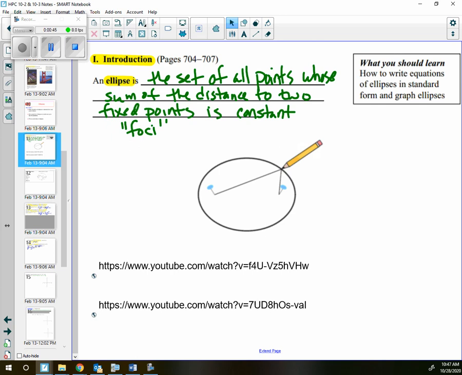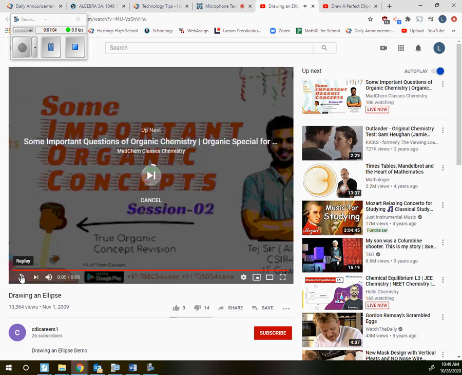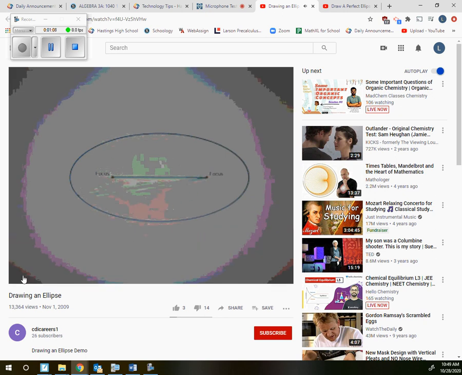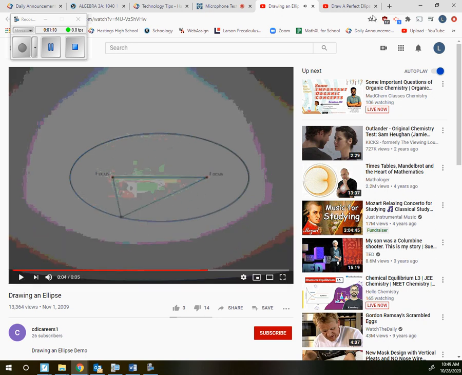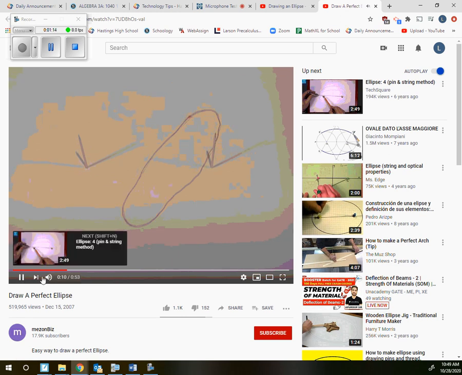We have some ways that we can take a peek and see what's happening when we look at what an ellipse is. It's kind of cool to watch that actually in action. Here's one kind of cool look at what it means to be an ellipse where that distance is equal. We can take a look at that common distance going around, which is always the same. Another nice look at an ellipse, and this one has dramatic music, so be prepared.